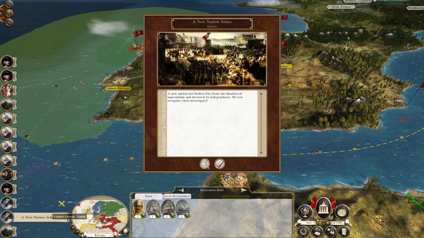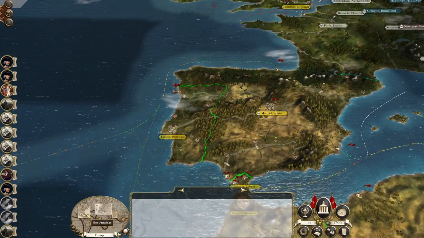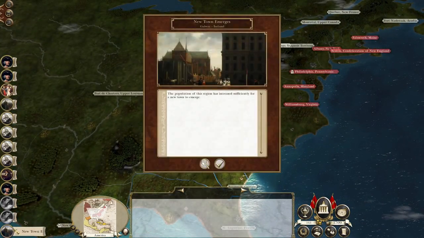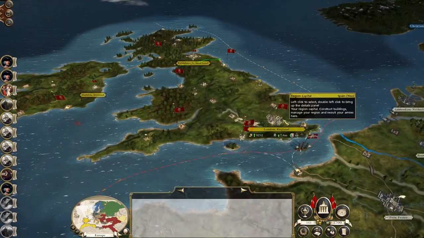The Iroquois Confederacy have been destroyed, and Greece has risen. Sorry, Greece, you might get... So Greece has risen because France have knocked out the Iroquois Confederacy. Well, Galway has emerged as well.